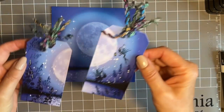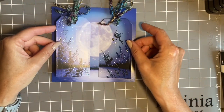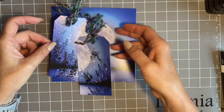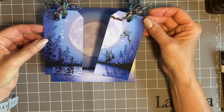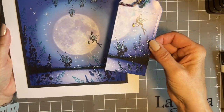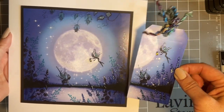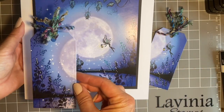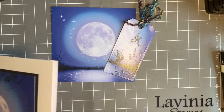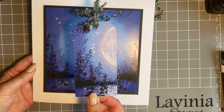Before we start the card, I just thought I'd point out — I've got a tag die, and there are lots of tag dies on the market. Look, you can cut out of that one scenescape two gorgeous tags. Obviously it depends what size your die cuts are, but even if you did it by hand with scissors, as we've done in a previous YouTube. So what I actually did here was, just because I like a nice cohesive look, I went and stamped a similar design on my tag — so I can send this as my gift tag and this is my card. How lovely.